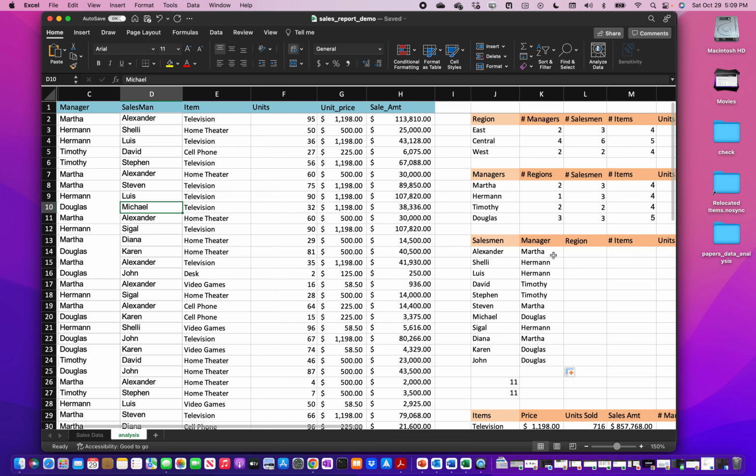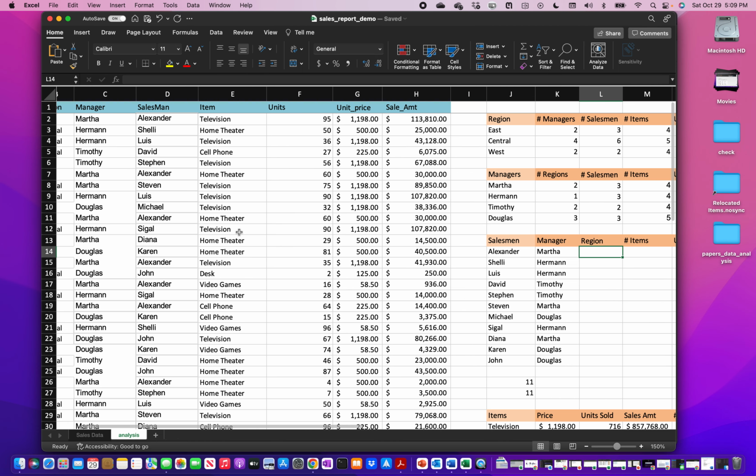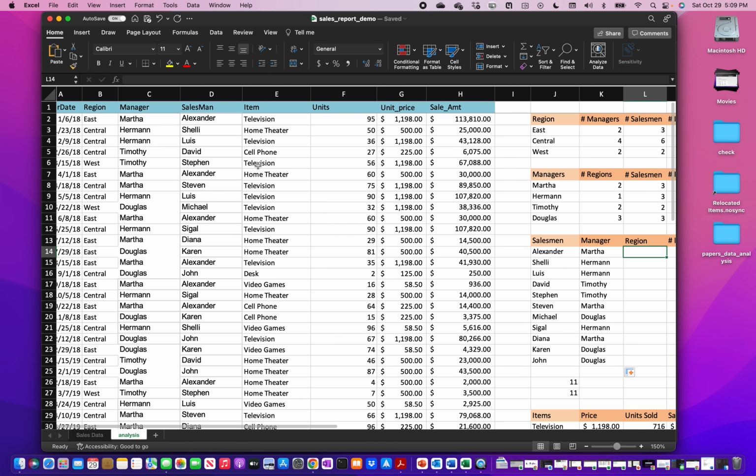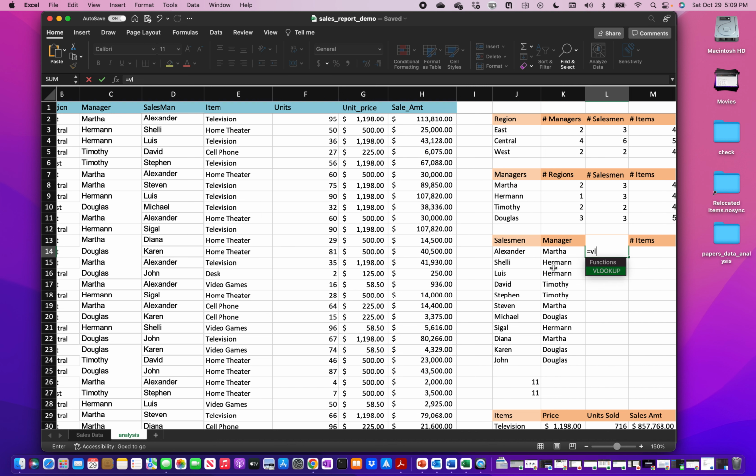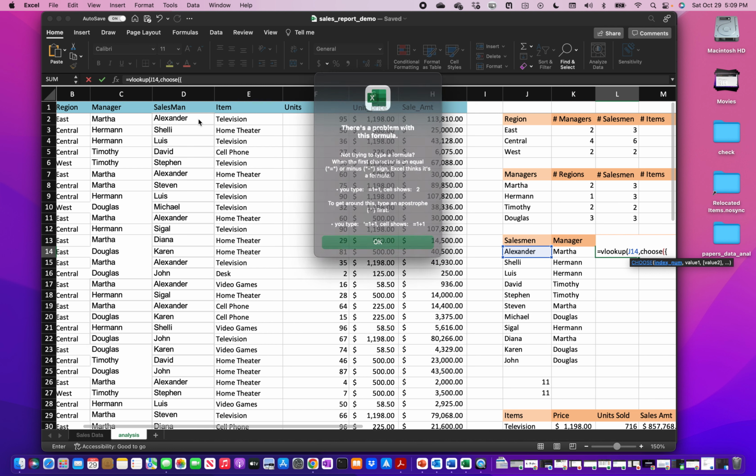All right. So the similar approach for region as well, because if we see here, we are trying to find out in which region each salesman is working. Again, region is on the left hand side for the salesman column. So here as well, we'll have to use the choose function to flip the position of the columns. Okay, so we'll use VLOOKUP. The value is in here, and then we'll use choose function here. What do we want to go into the first column? We want to have the salesman values.